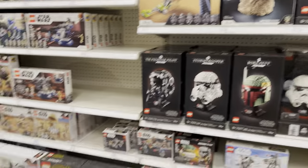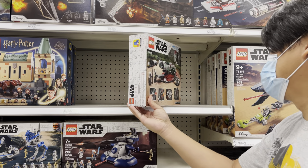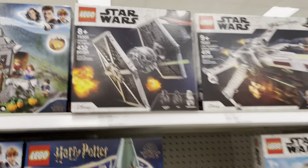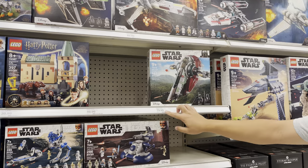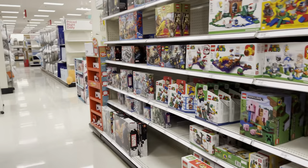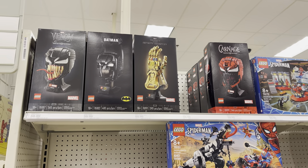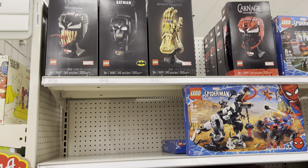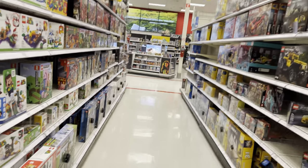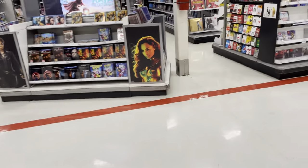Are you a Lego guy? I'm becoming one — I really want this. They changed the name of the ship; I think it's called the Fire Spray now. I wouldn't mind getting that and the TIE Fighter — it's $50. It's like you can either get a big Marvel Legends figure or get this, but Lego is time-consuming to build. I'm still waiting for the '66 Batman Cowl — I have three sets not built yet. I'm debating on the Gauntlet too; once I move out I'll get it. Did you watch What If? They kidnapped their own kid — the Black Panther/Star-Lord storyline.